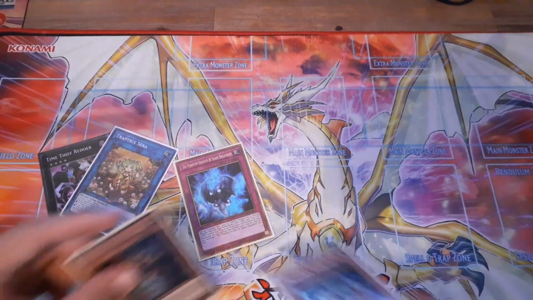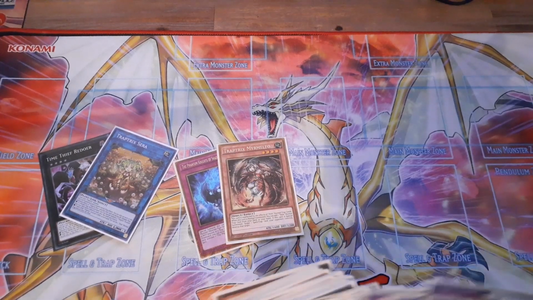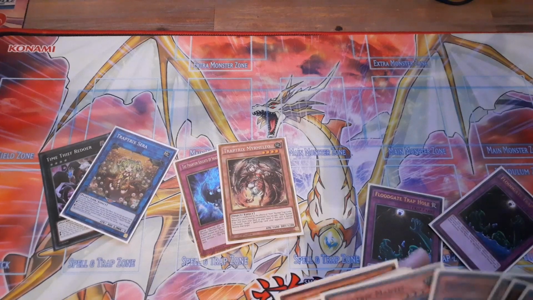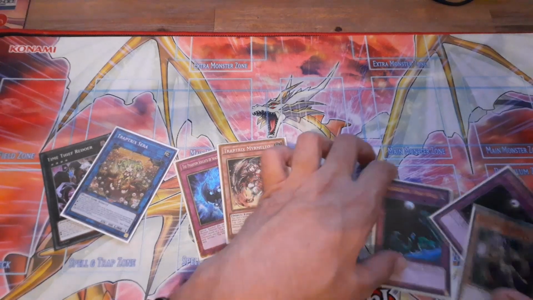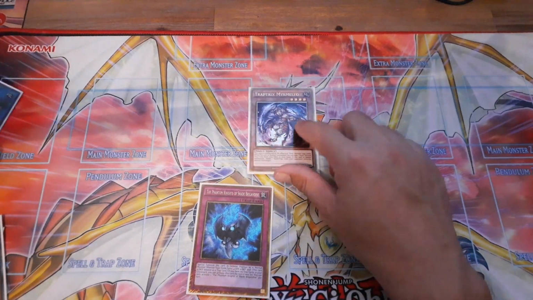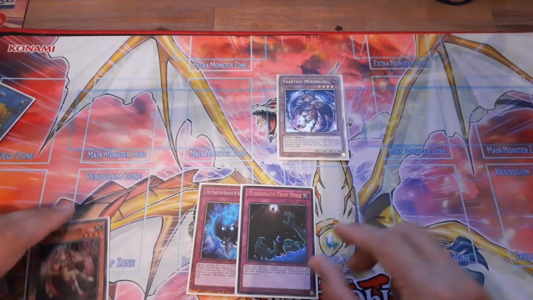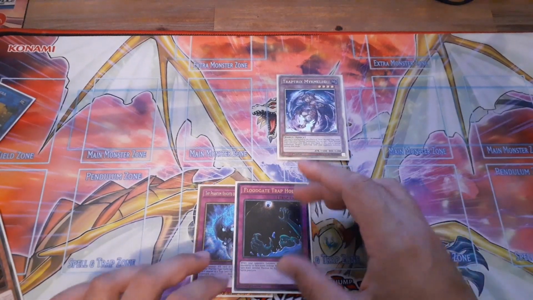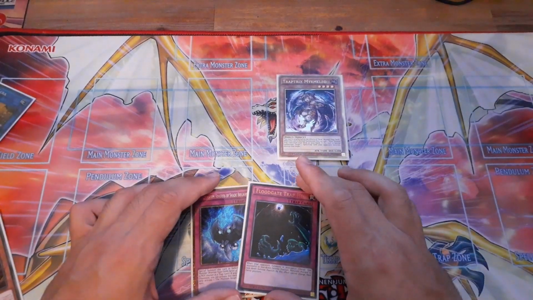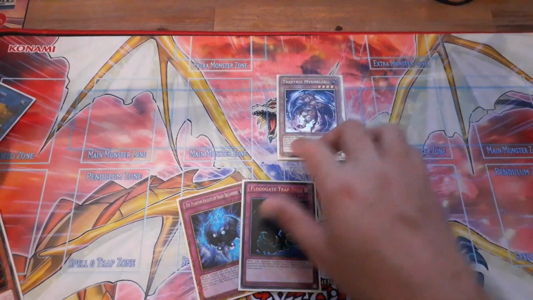But for this one, I'm going to be showing what you can do when you open Murmillo, and I'm going to need 2 Traptrix Trap Hole for this, and Mantis actually helps you during this combo as well. So to start off, you normal summon Murmillo, and you use its effect to add Traptrix Floodgate Trap Hole to your hand. If you do play other trap hole cards, that is fine. Like I said, I just think Floodgate Trap Hole is the better one to play. That is why I play that one.